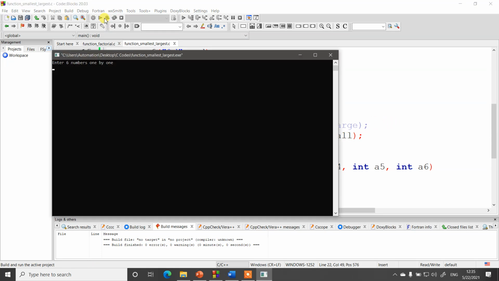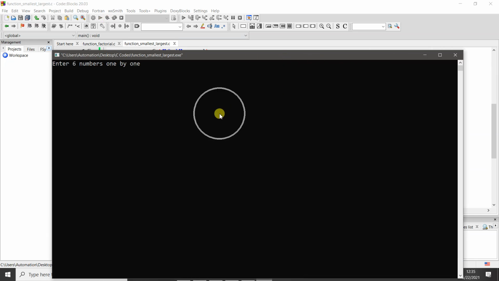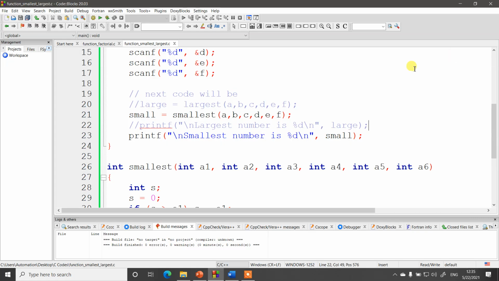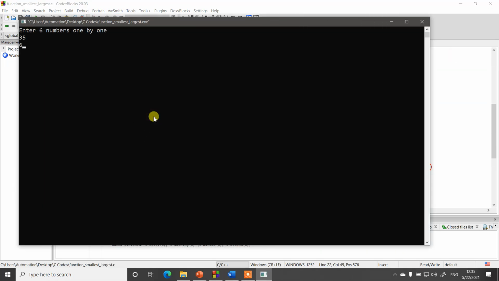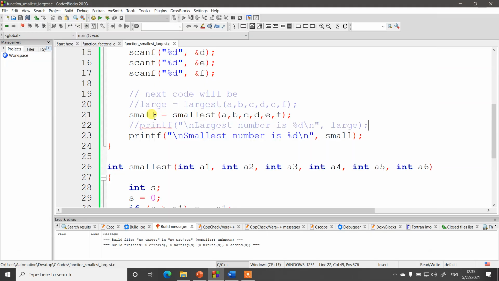Let's give it a try. Build and run. 35, 68, 95, 451, 6, 312. Smallest number is 0. Okay, the replacement never actually happened.